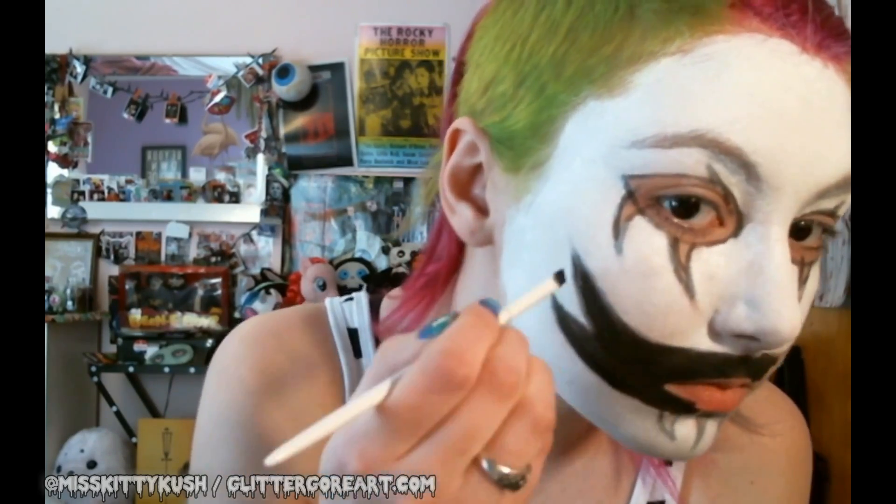To start the black, I take a matte chroma cake in black and just an angled eyeliner brush. I go in between using the chroma cake and using black Snazzaroo — they're both water-based, but one is $8 and one is $50, so it depends on what I'm doing. I'll usually do the detail work with the MAC and then get frustrated and just end up filling it in with Snazzaroo anyway. I actually mix mine with witch hazel as opposed to water, because my skin is really sensitive and the witch hazel spreads a little bit better. The most annoying thing about water-based face paint is getting the consistency right — if you mix too much liquid in, it's just transparent or gray or blotchy. I keep it pretty thick and try to keep things as opaque as humanly possible.